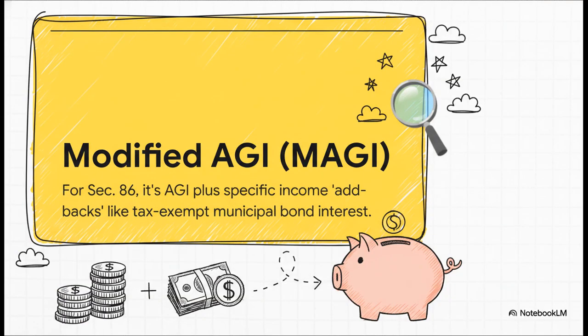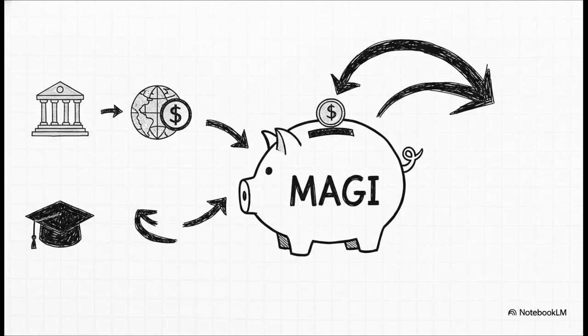But hold on, and this is a huge detail for anyone doing the math. MAGI isn't just MAGI. The definition of modified adjusted gross income for this specific purpose, for taxing Social Security, is unique. It starts with your regular adjusted gross income, your AGI, and then forces you to add back certain types of income you thought were excluded. So what are we adding back? Well, the most common one, and a huge trap for retirees, is tax-exempt interest from things like municipal bonds. That interest might be tax-free for regular income tax, but for this calculation, it gets added right back in. Same goes for things like the student loan interest deduction. The code is basically trying to get a much broader picture of your actual cash flow.